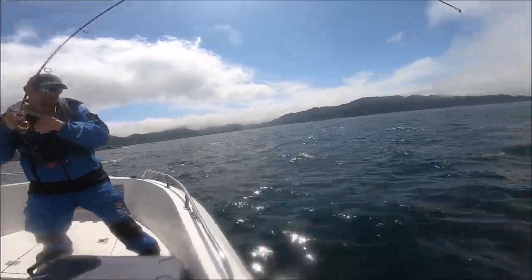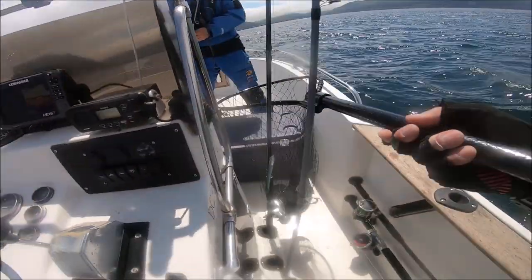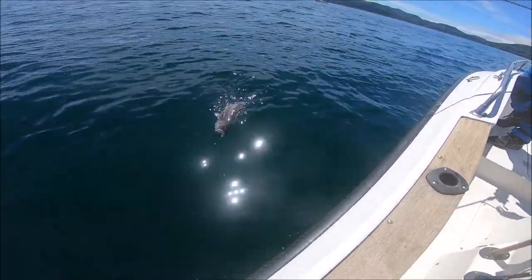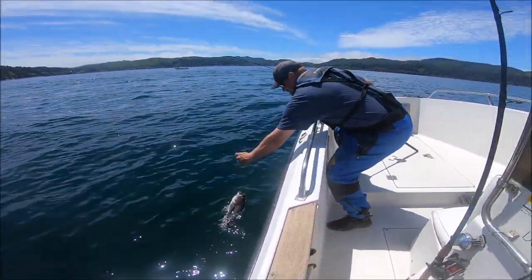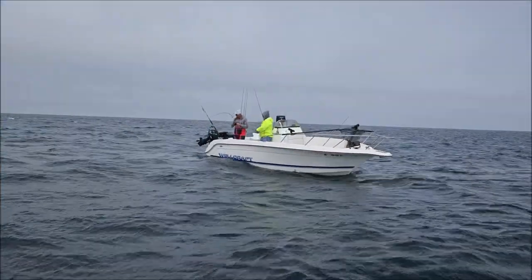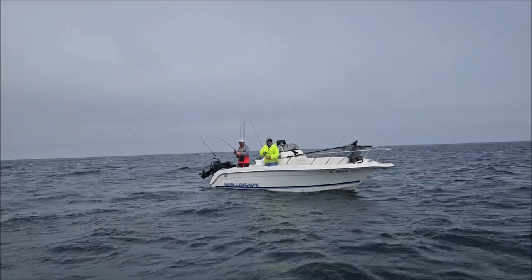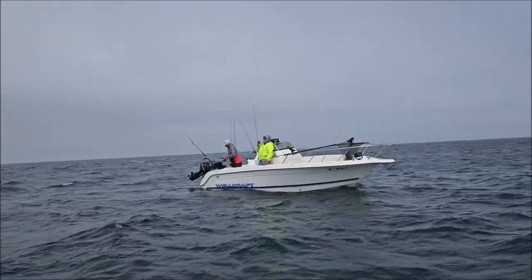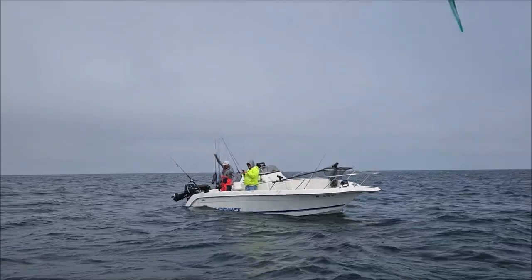Bass. Very nice bass. Dude, look at the size of that bass. Oh, that's a big bass. Look at Captain Tiger go! Captain Tiger! Tiger King! Nice!